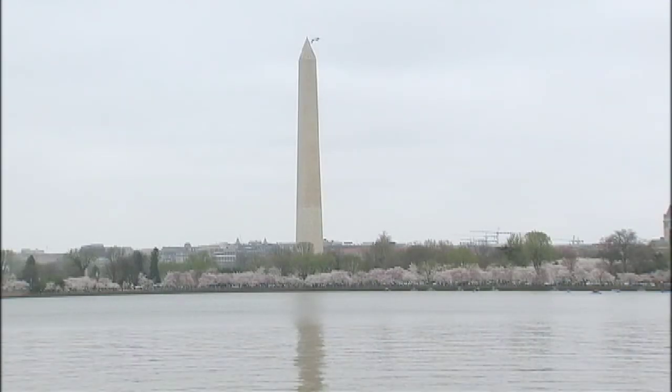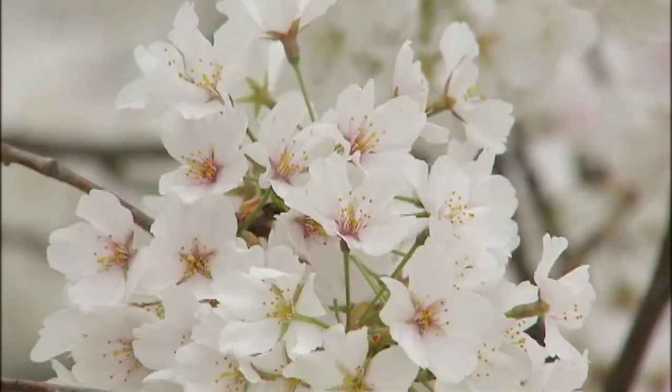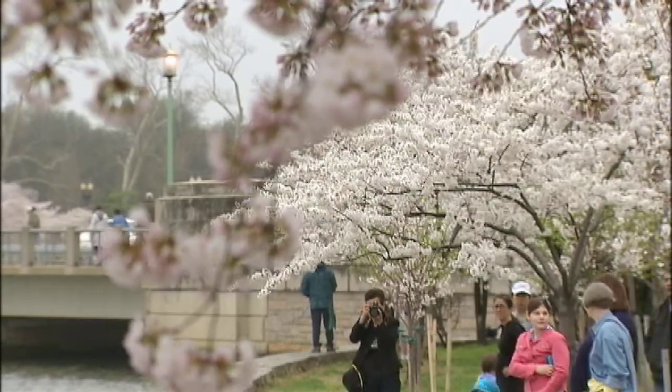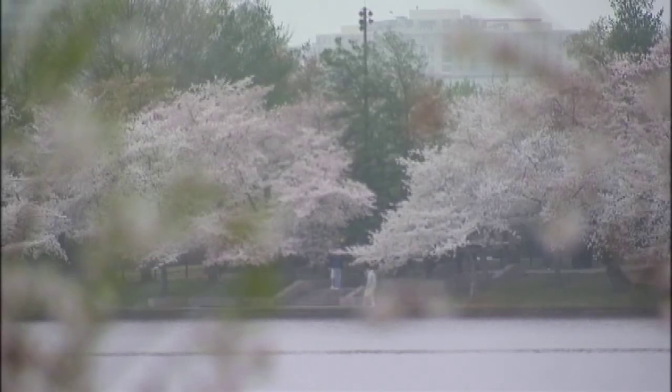Since it's all gray and cloudy, the cherry blossoms don't look as pretty as in the sunlight. It loses its effect of spring, I guess. Like when it's sunny, it's prettier, and I guess when you look at the cherry blossoms, it's happier. I think we're doomed to having no clouds all day.